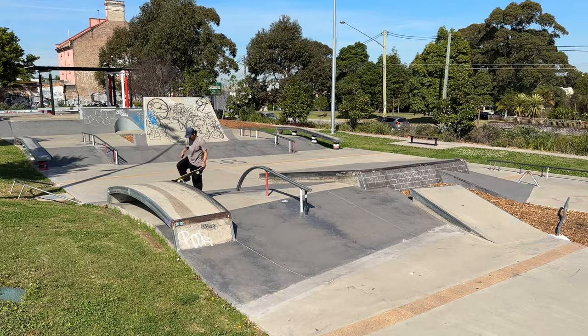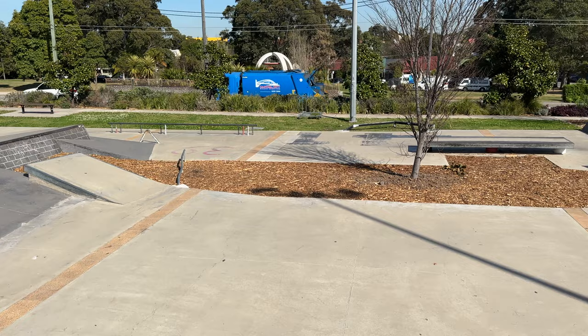Now, if you guys watched my last video of the Leichhardt Skate Park review that just opened in Sydney, that park cost $2 million and that place sucks. Look at what $2 million will get you if you hire the right people to design and build your skate park. This place is amazing and it's in my top three favorite skate parks of Sydney.